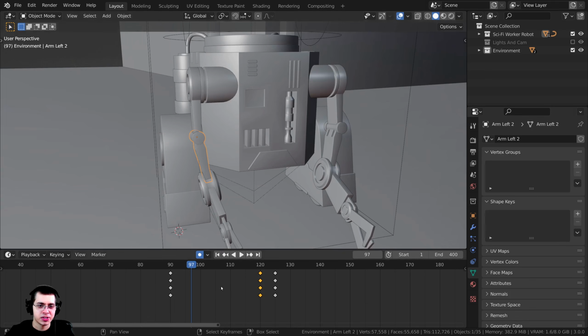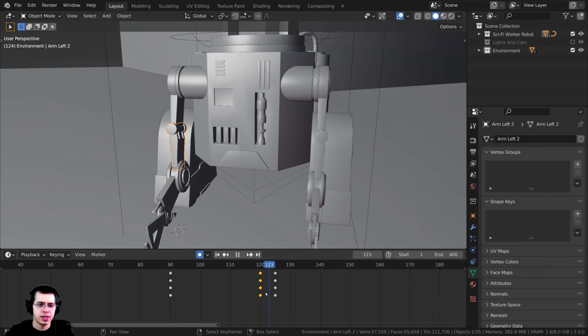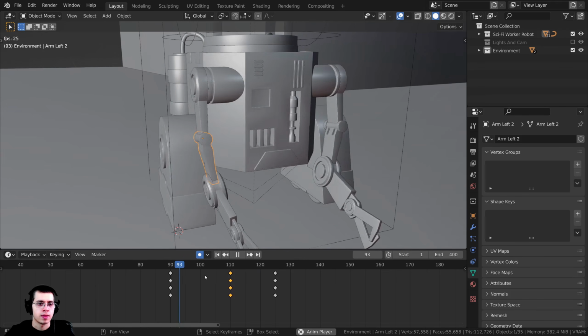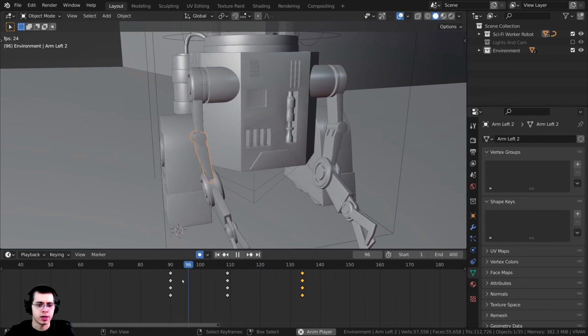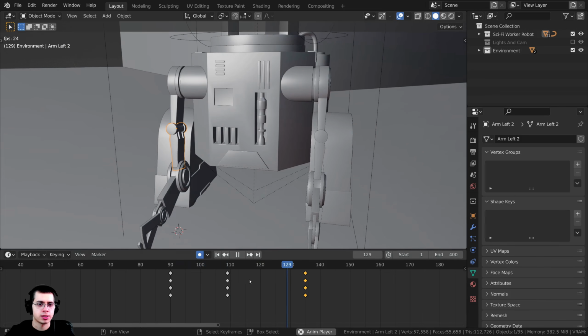And then if you select this object right here, you can see that these keyframes are really close to each other, so his arm moves really fast, and I don't really want that. So I'm going to select this keyframe, and I'll press G to grab and move this over. That way his arm's going to move down a bit slower. And also I can select this keyframe and move it out a little bit, and just play through that and see how that's looking.